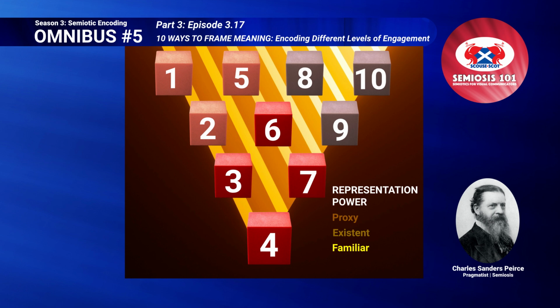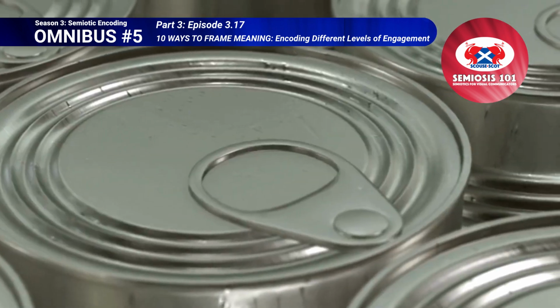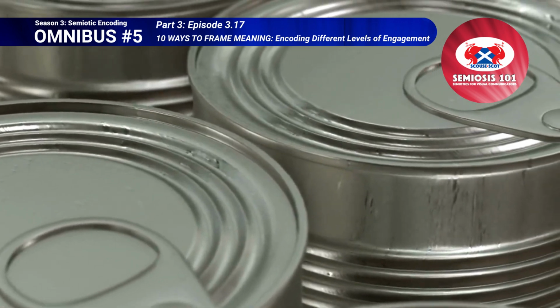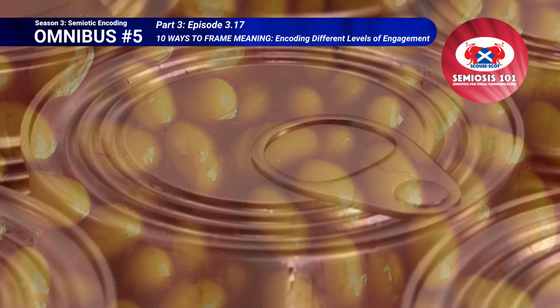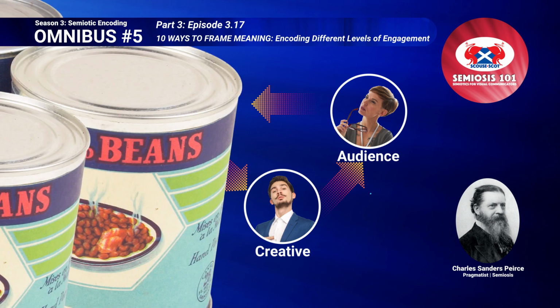PEIRCE'S iconic representation. Sign classes 1, 2 and 5 utilize familiarity to begin the semiotic representation of the concept. The client needs the audience customer to know the sealed tin contains beans. The opaque nature of the tin means that its label indicates what is inside. The typography can say beans, but the eye needs seducing rather than telling.